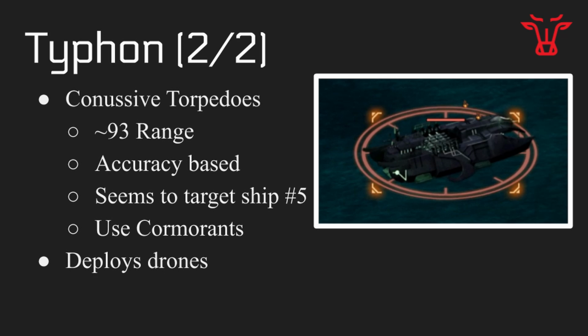Maybe if you come from the exact right angle, you can outrange it, although I haven't seen anyone do that. It appears that these concussive torpedoes are accuracy-based, which is great. It means you don't have to drive with any sort of tank action, and they seem to favor targeting ship number 5, although I could sort of just be imagining that. But right now, if you want to have your ship number 5 have slightly more evade, slightly more concussive survival, that seems to be the way to go.